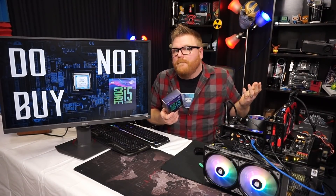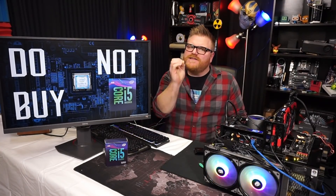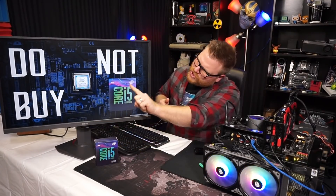The Z390 motherboard made me want to buy a 9th Gen CPU. Well, we can't buy those — at least not after they sold out within like 10 minutes on day one. I don't think it's because a whole whack of people were buying them; pretty sure it's because they didn't have any stock anywhere. Maybe Newegg got like 50 9900Ks, maybe 70 9700Ks, and a whole lot of these because this is absolutely a carryover. I don't even see that the temperatures are that great on it compared to the 8600K, which I already looked at and reviewed, and said it wasn't such a bad deal. So we're going to go over why this — just do not buy it. It's a stupid, stupid processor.